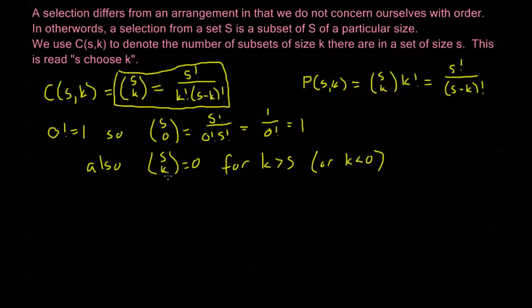Now we have some additional properties. We have what's called the symmetry property. And what that is is that we have S choose K is equal to S choose S minus K. And this just follows directly from our formula because these are both equal to S factorial over K factorial times S minus K factorial. We know this is the formula for this first one. Looking at the second one, well this is just S factorial over S minus K factorial times S minus S minus K which is just K factorial. So here the roles of K and S minus K are interchanging in these terms in the denominator. But we're going to get the same value for both of these choice functions. So this is called the symmetry property.